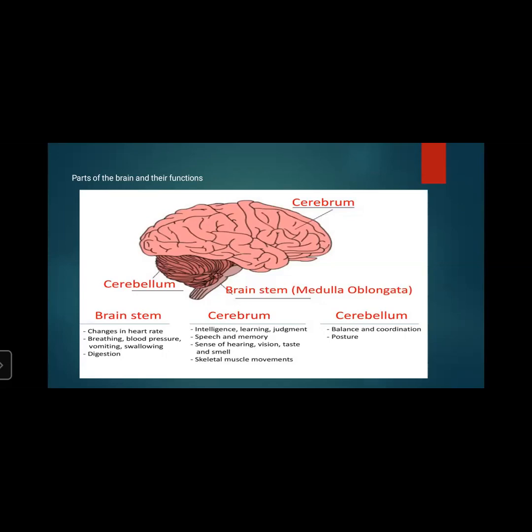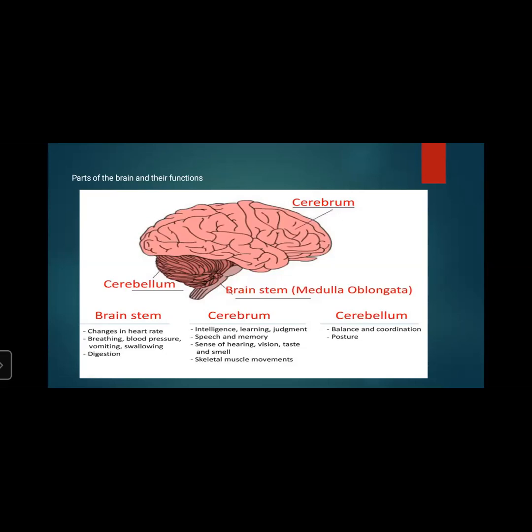Then the human nervous system. The human nervous system is divided into the following three parts: central nervous system, peripheral nervous system, and autonomic nervous system. Central nervous system or CNS consists of the brain and the spinal cord. The organization of the brain is extremely delicate and highly evolved. The brain is the main controlling part of the nervous system and it is safely located in the cranial cavity. The spinal cord is protected by the vertebral column.